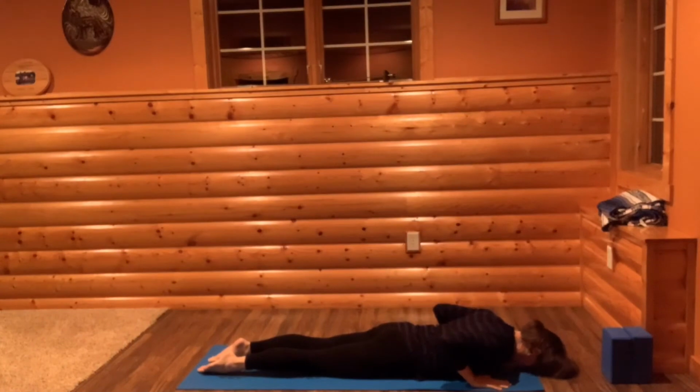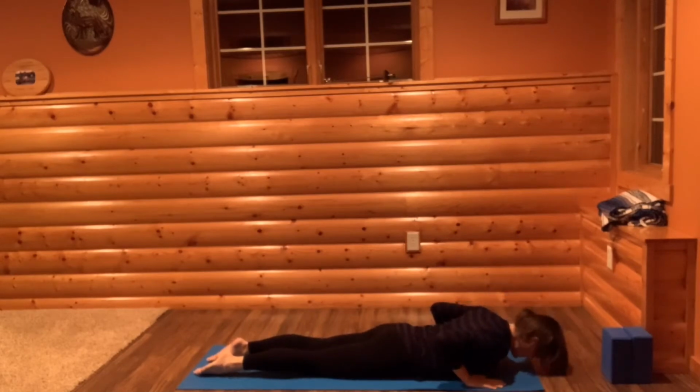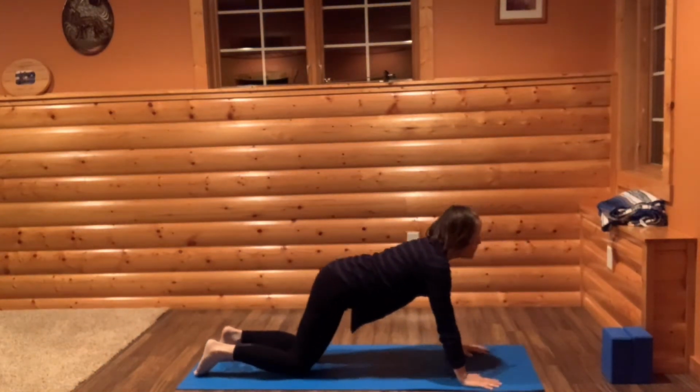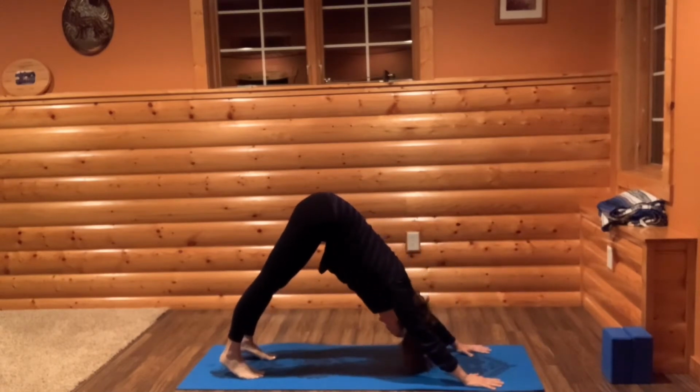Rest your forehead on the mat. Come into baby cobra as you breathe in. Exhale, let your forehead rest on the mat. Breathe in, come to all fours, and then exhale, press up into downward dog. Let your neck relax.